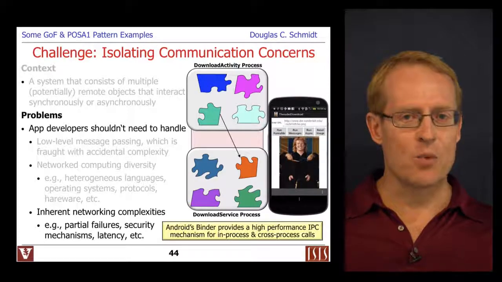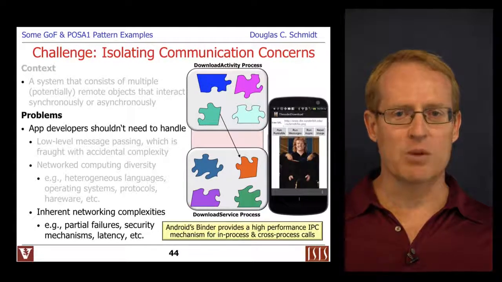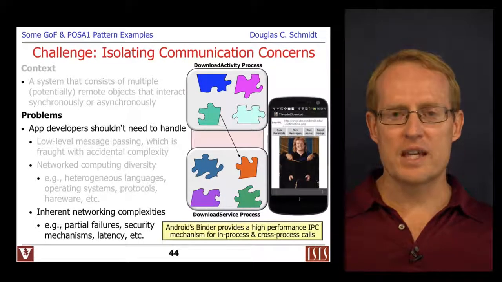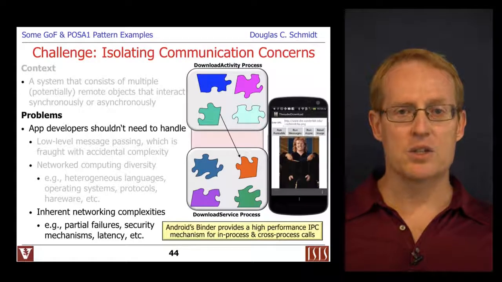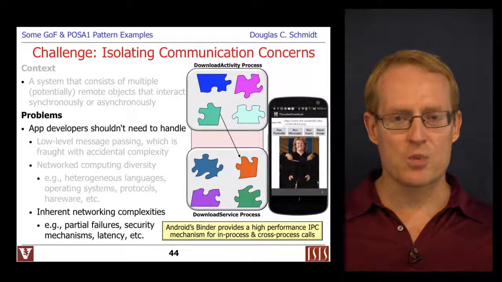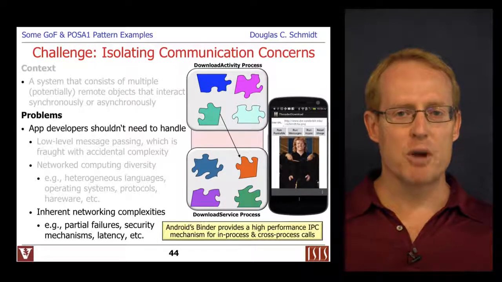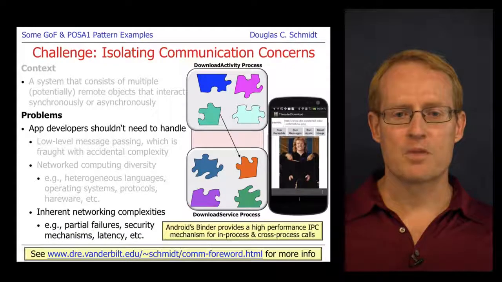And you don't necessarily want the application developers to have to keep track of all the details of these latency-related issues. There are also these days many issues pertaining to secure coding, security mechanisms, security protocols. And the application developers shouldn't have to be concerned with those details. Those things should be somebody else's concern, provided by other mechanisms in the system.